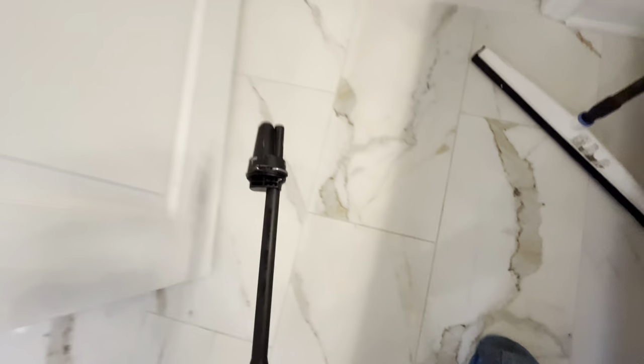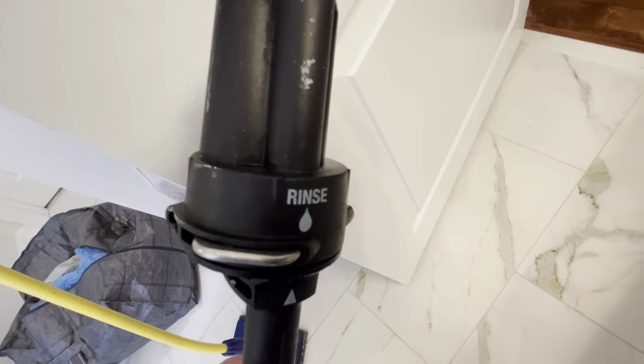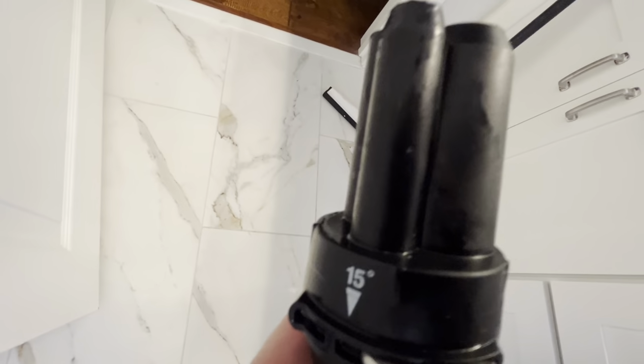Oh yeah, and right here, they do have a rinse nozzle. You see, really good for rinse. Turbo, and then 15 degrees. So this will really make your shower cleanings a lot easier and quicker. Less labor. You don't kill yourself.